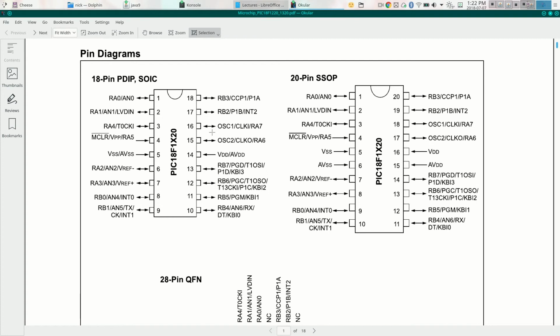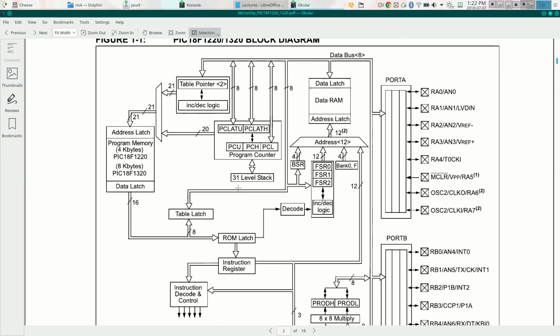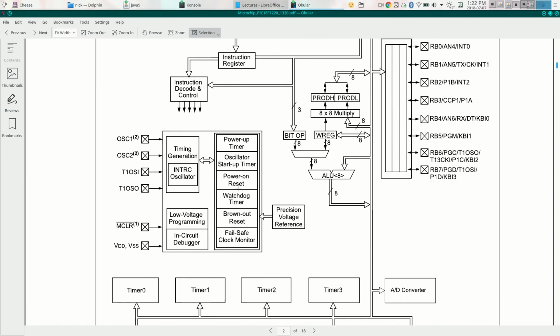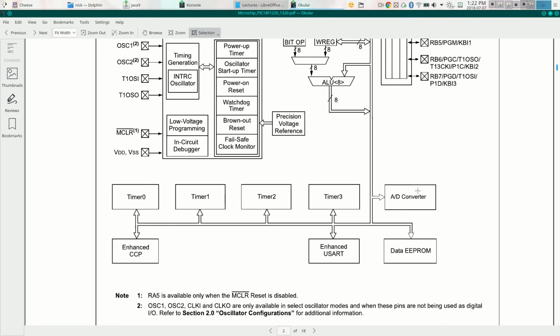And why is this? Why do these pins have 2 or 3 or 6 different functions? Well, because a PIC processor has a phenomenal amount of capability inside. If we come down here and look at the second page, we start to see some of the details. There's timing circuitry, there's oscillator circuitry, there's in-circuit debugging. There's a series of timers, there's an analog to digital converter, there's a way to do universal synchronous asynchronous receiver transmitter, the so-called EUSART, CCP, so communication systems.